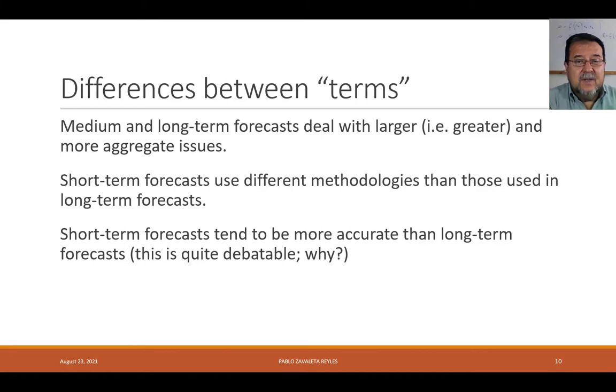In the short term, perhaps I don't know who is going to die. Hopefully nobody. Even if I use a quantitative methodology, in the short term I won't be able to get much accuracy regarding this. And in the long term, with this affirmation, yes, I will be 100% accurate. So, depending on the phenomenon, accuracy is something that is highly debatable. But that's a matter for another course.